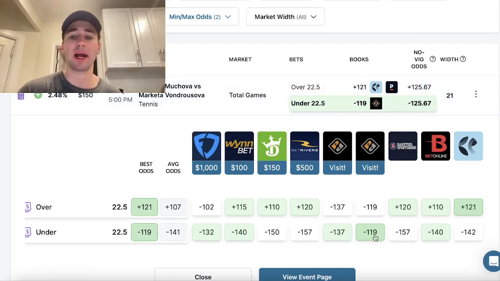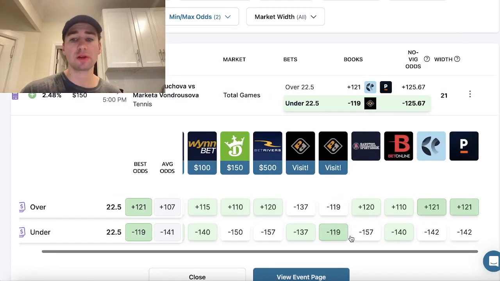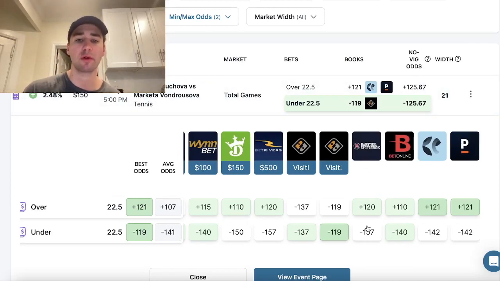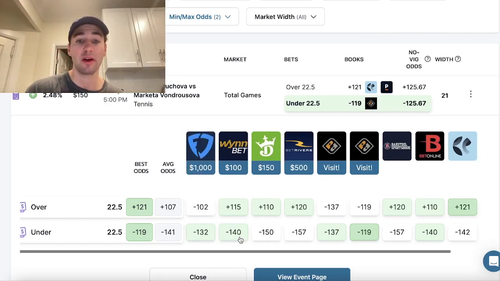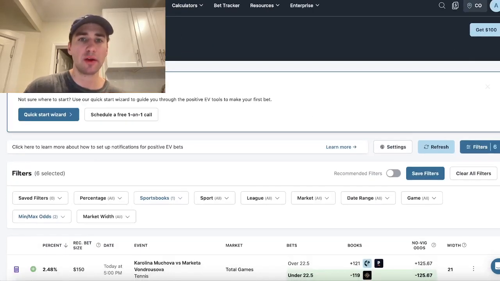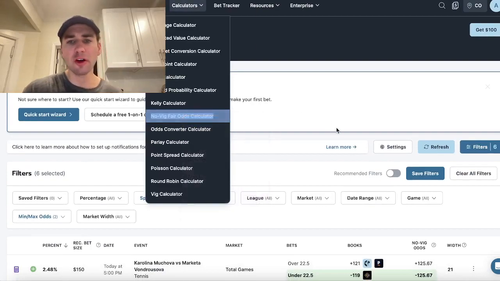So we know we're getting minus 119 in a flex play. And you can see here, all of the sportsbooks are pricing this under as a heavy favorite around minus 140-ish. DraftKings is minus 150, right? So some books are a little more bullish, as I like to say, on the under, right? Some books are like, hey, this under should be more favored. So you can see DraftKings has the under more favored, more juice than FanDuel does, minus 150 versus minus 132.